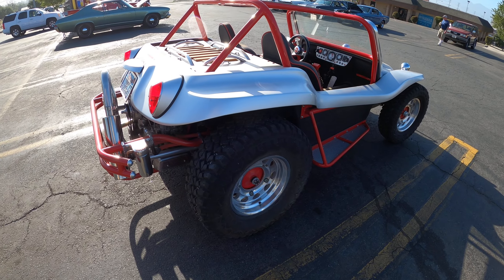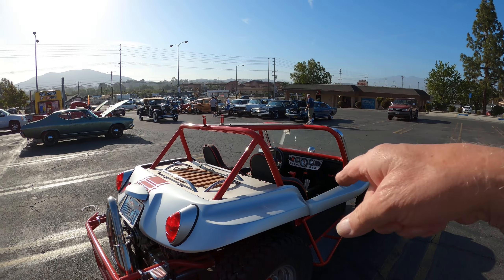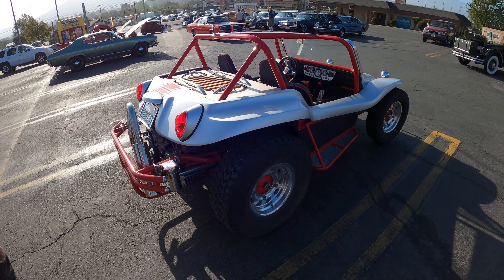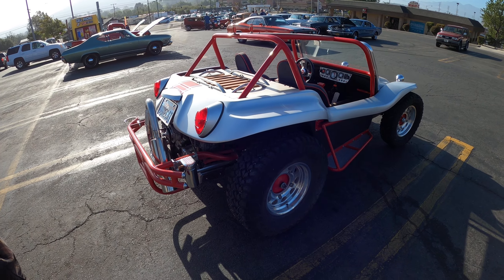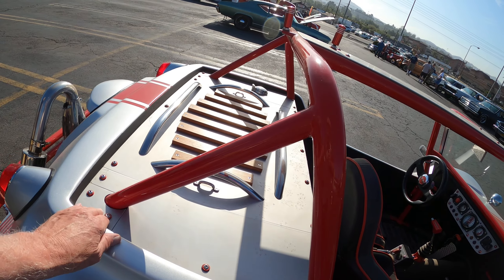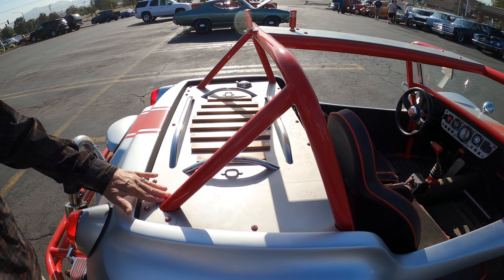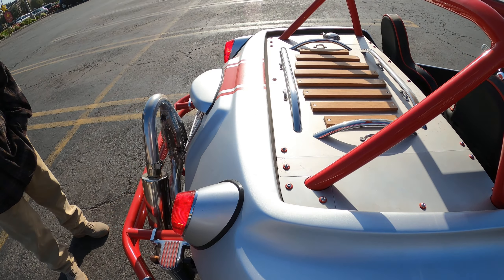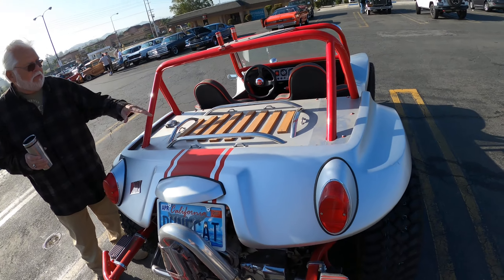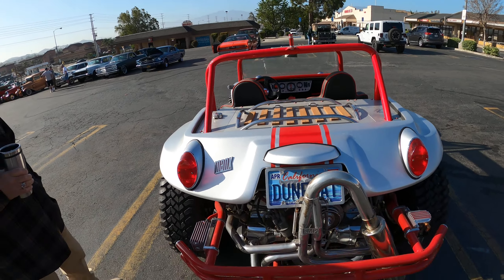I mean, who hasn't touched a Volkswagen? I've got a '71 convertible for sale — wow, they're pretty nice. Yeah, I'm getting it all ready to sell, got some new rubber on it. I actually have three different sets of tires on it, kind of by accident. So are you from Southern California? Well, I live here in Norco, but I grew up in Long Beach. There was a place called Johnny Speed and Crown on Beach Boulevard, right on the freeway, and they would sell these bodies — we'd go in there and just dream about affording one.